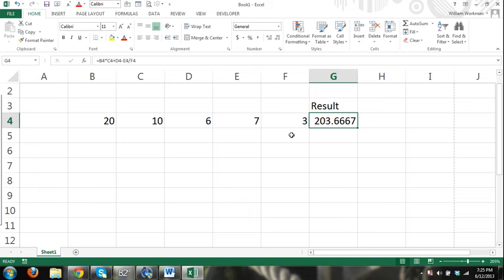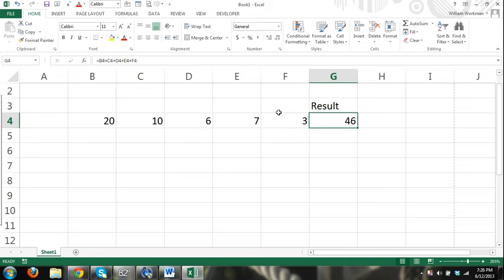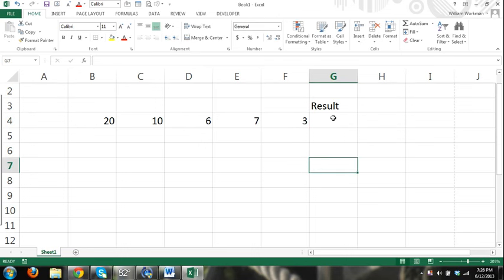It's important you know the order of operations. I have a tutorial for that as well. Just need to look it up, and I'm sure there's plenty of other tutorials on that, but you need to know that before you really get into formulas. I can do equals that cell plus cell C4 plus cell D4 plus cell E4 plus cell F4. And as you can see, that can start getting kind of monotonous. So luckily we have functions that do a lot of the calculating for us.